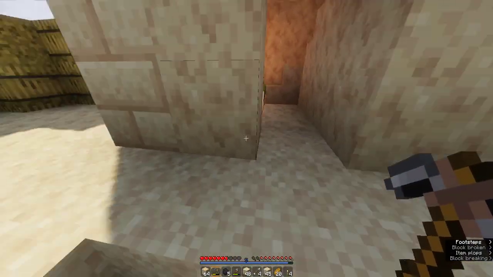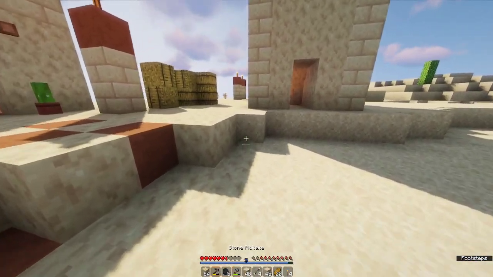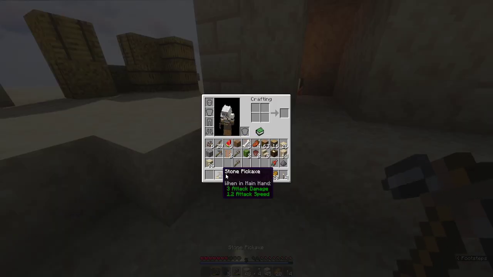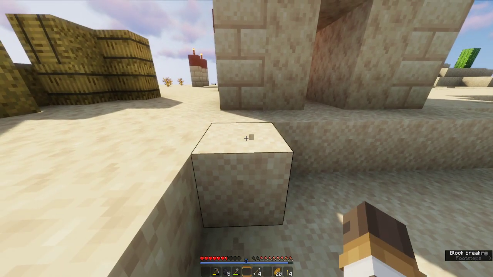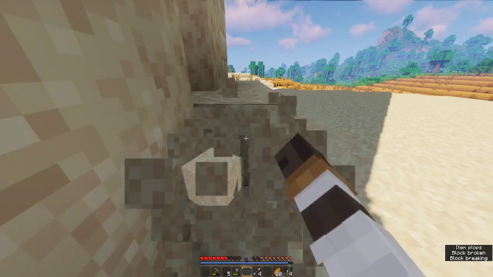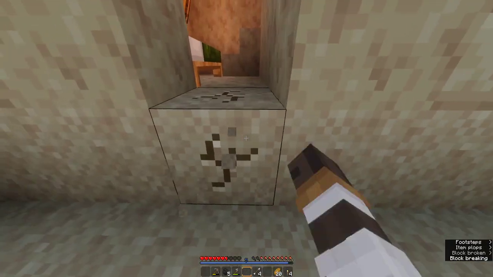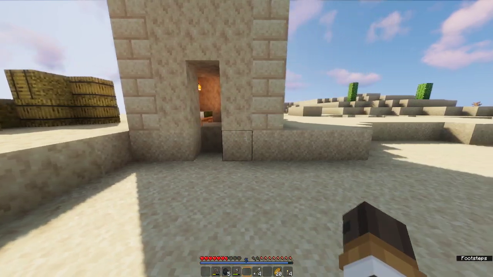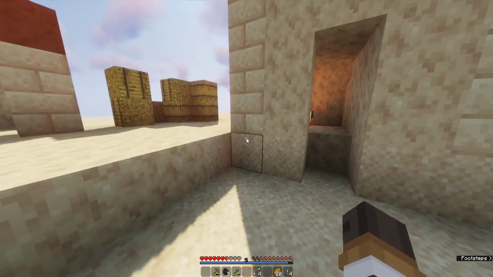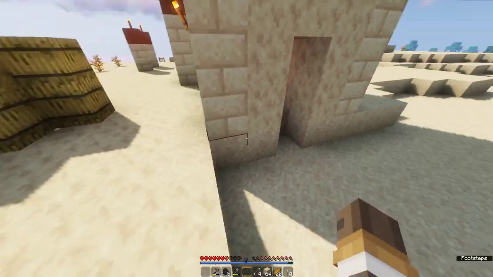Okay, alright, so, let's see. So we've got a whole bunch of sand. We also have a whole bunch of sand, not just in our inventory, but also on the ground here. So let's dig all of this up. Let's start with that. This is actually already the usual dimension that I use, at least on this side, when I build a house. So let's see, that was smooth sandstone. Alright.